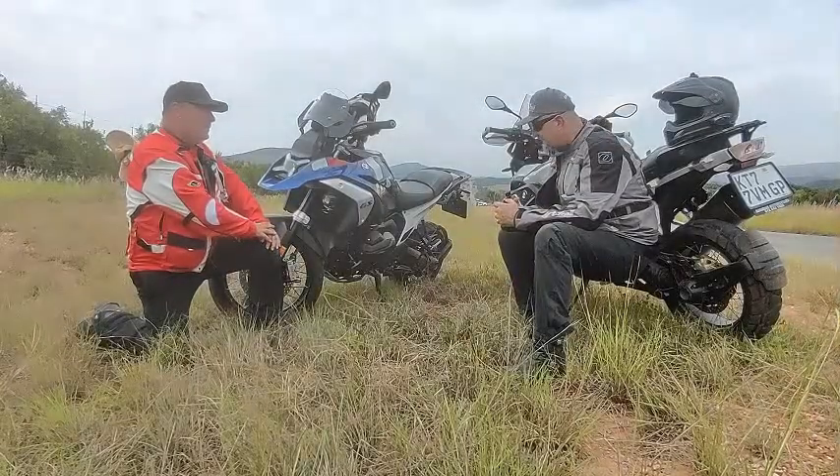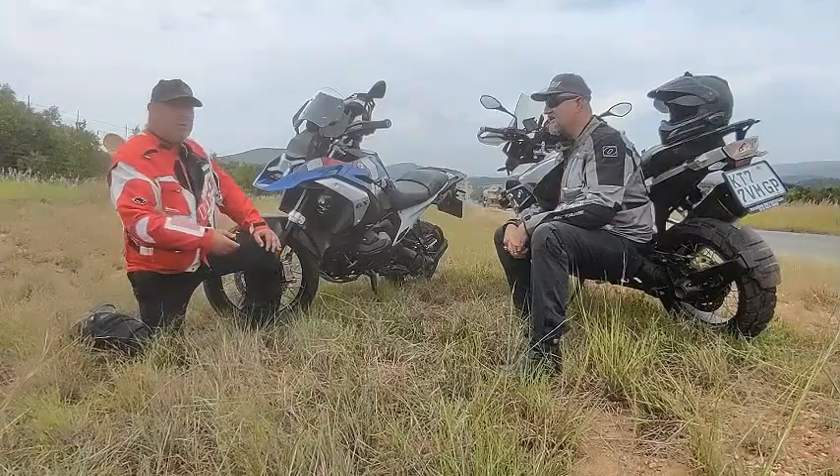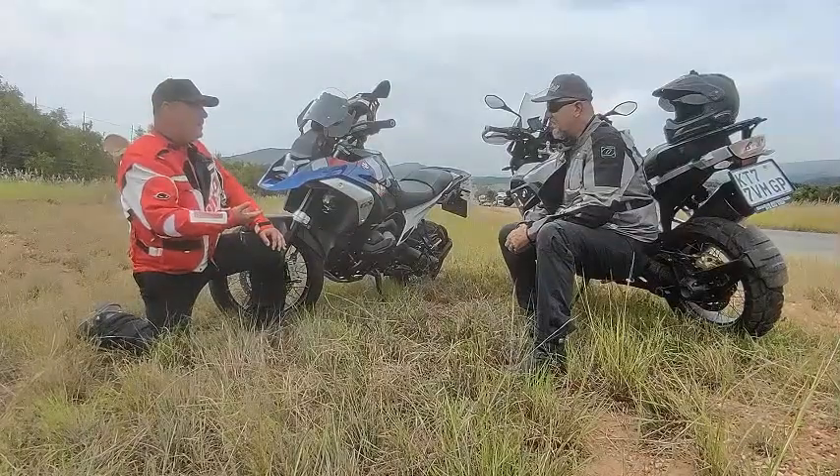From the back it didn't have the typical GS riding position — which is quite relaxed — it looks a little more sporty. You're sitting more upright, almost in an attack position, but still relaxed. People who know me know what's happened: I'm totally comfortable on it, and it's a big 1300.